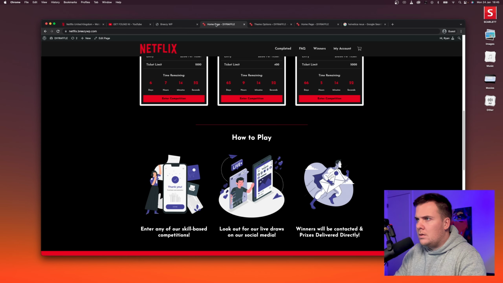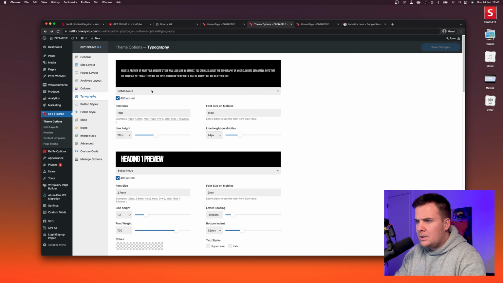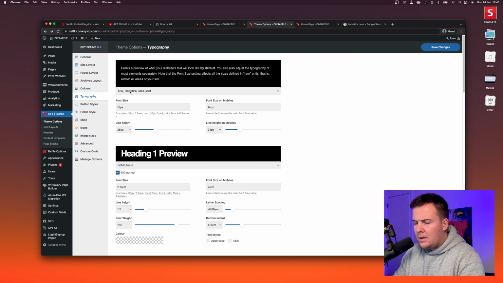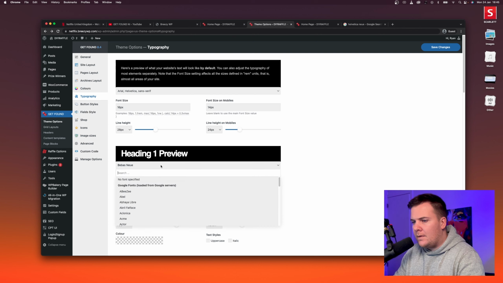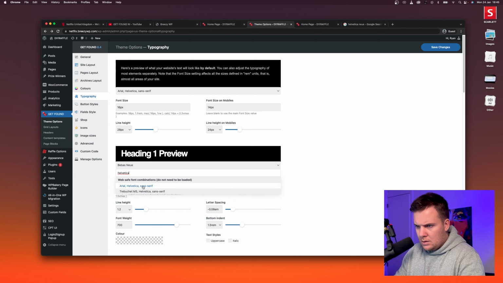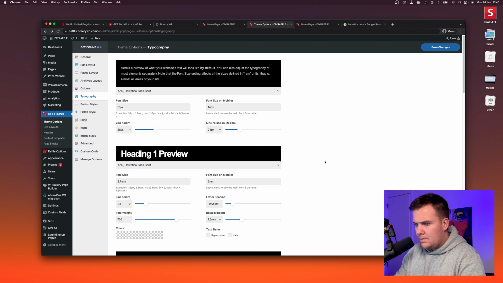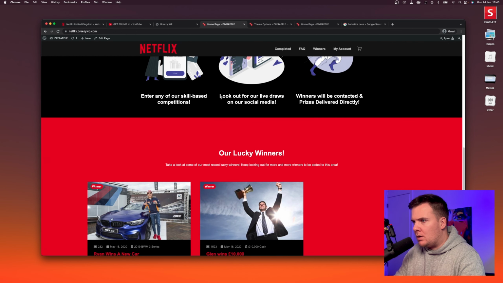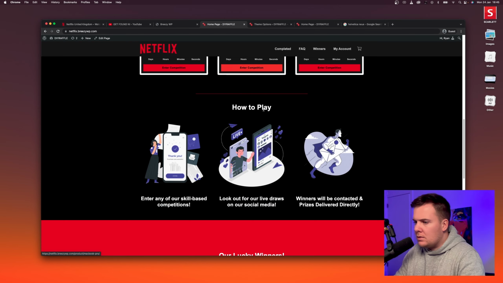Hopefully this is in the theme options, just like we had before. Helvetica Neue is not. So maybe best just using Arial because it is a Helvetica version. There we go. Save those. Back to the website, see what that looks like. Yeah, it's slightly more standard kind of font wise.